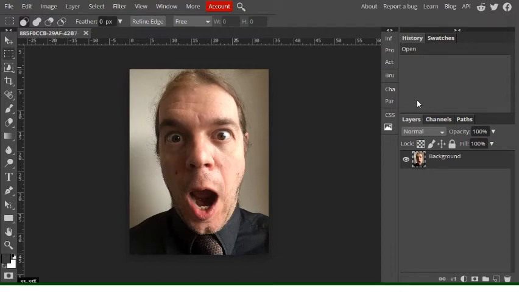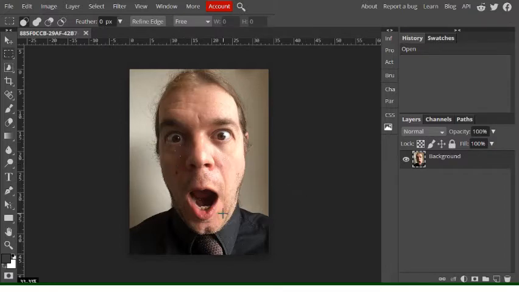Okay, hello, welcome to another little tutorial. This one's going to be a bit more of a serious glitch. I'm going to try and really mess up the image a lot, so I'm going to try a few different techniques. The first is stretching pixels.